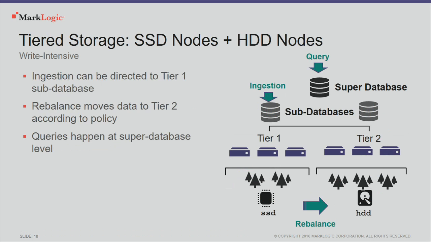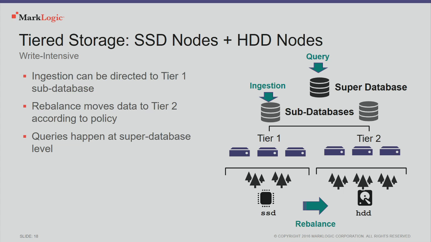The other is tiered storage. Tiered storage, it's similar in concept. What I want to do, I want to have my ingestion going to fast media. But tiered storage also allows you to move data according to a policy. In the previous solution, you just set it, and MarkLogic will figure out how to move things. Tiered storage allows you to set up a policy.